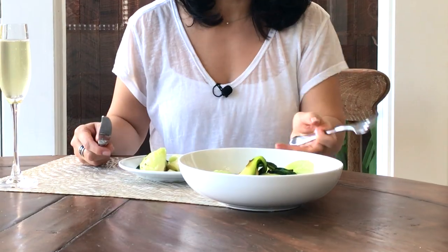I mean, sometimes you just need a break from having salad. And sometimes I like to just make some Shanghai Bok Choy and have it with a glass of champs. And I know you're wondering, huh? But you really should try it because it's a really good combo. But then again, anything with champs is really good. Who am I kidding? Anything with champs is really good.